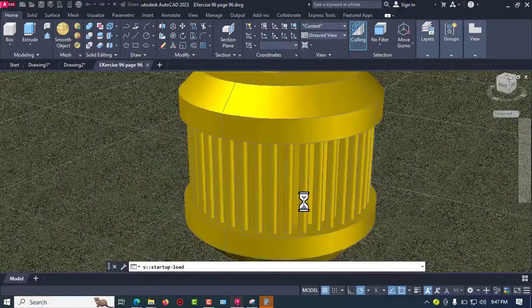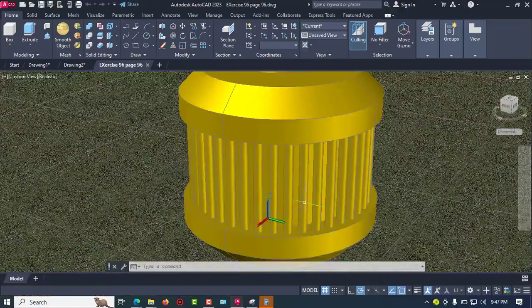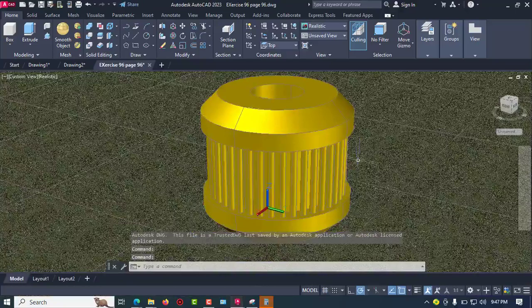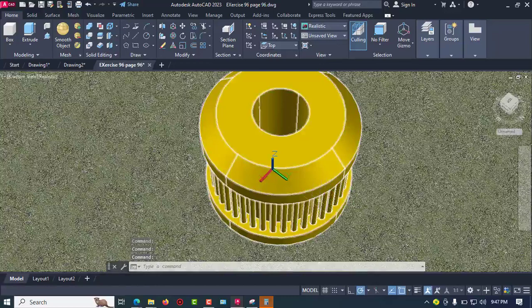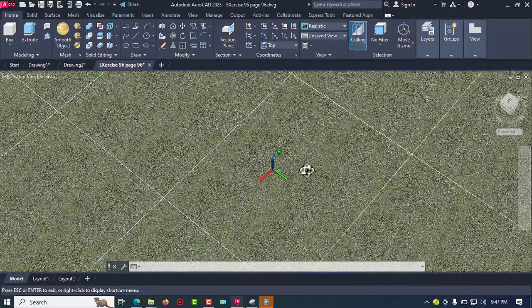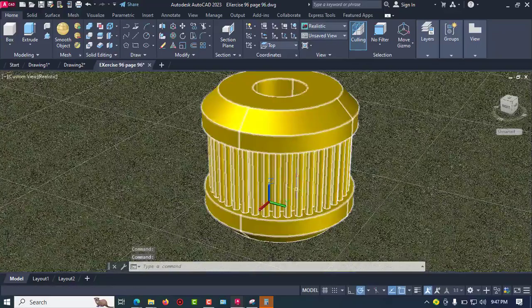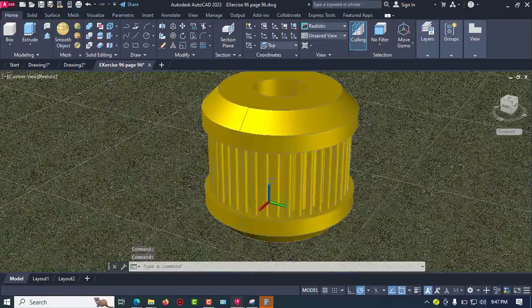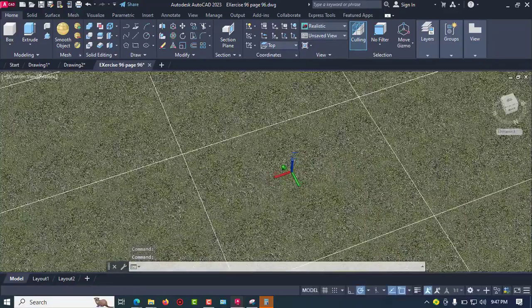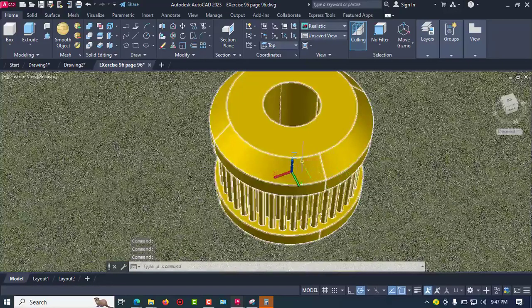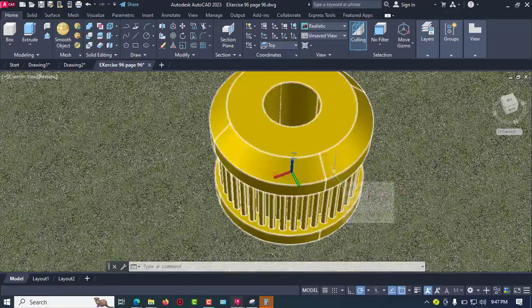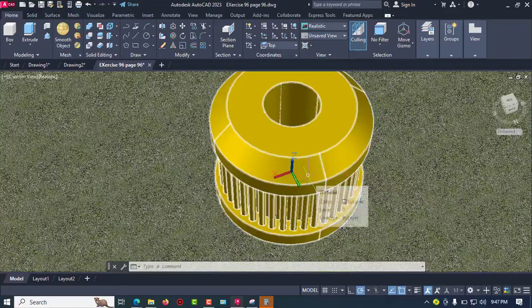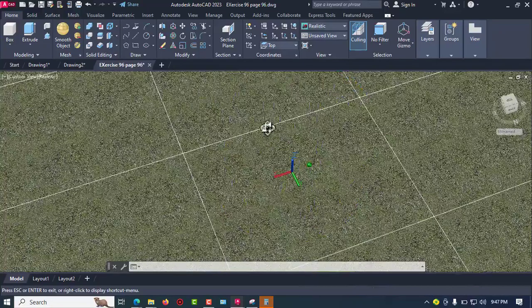Now when we talk about machine design, there are advanced aspects of machine design. This is a machine component, and you can see how shining it is. It's because I have added the material to it. So whoever my client is and needs this design, he can see how this machine is going to look in reality when he's printing it, or when it's being done, whether it's a zinc material, aluminum, or whatever.